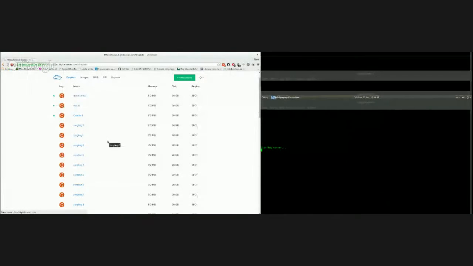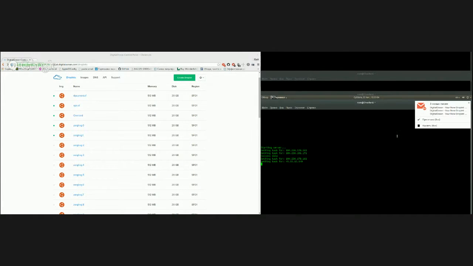Hopefully DigitalOcean is not going to ban me for such an amount of droplets. Oh, here the first two are starting up. And as soon as they start up, we should be able to see requests here. So here are the first two machines, and you can see they're already starting to get tasks. Some of them are already returning given tasks, though I haven't fully finished it, so it's not very descriptive.